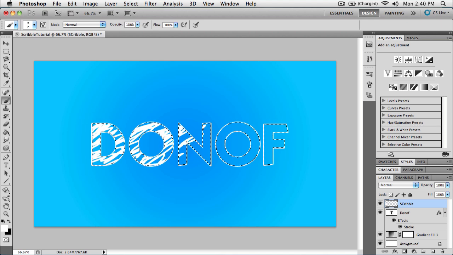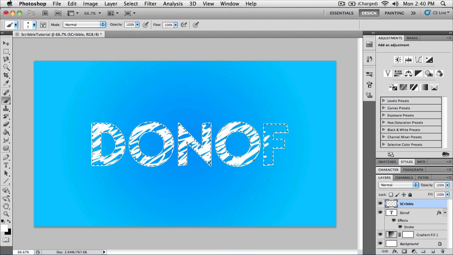And again, this is not going to be as good as the one you're going to get in Illustrator, but still, it's a way to do it. I was playing around in Photoshop and I found this effect. I haven't really seen any other tutorials on YouTube on how to get this, so that's good. Of course, you're going to do it a little more carefully. But now we're going to press Command-D to deselect the text. Now we're going to come down here and take off the stroke, and you're going to have that.